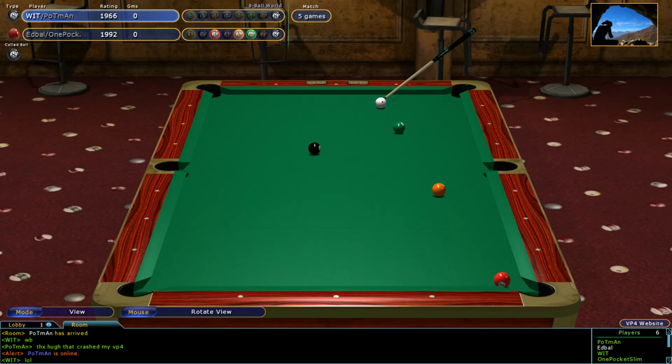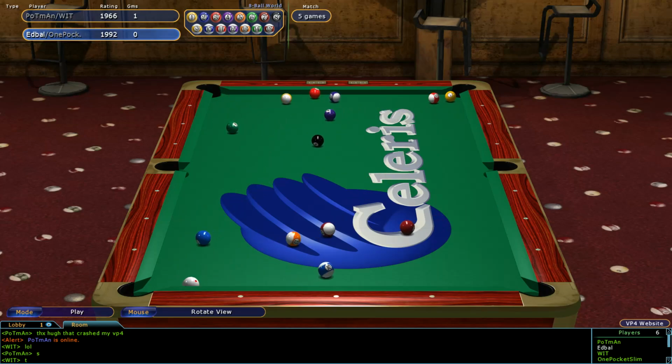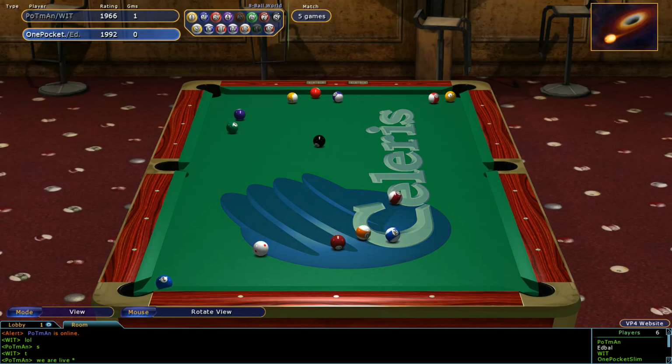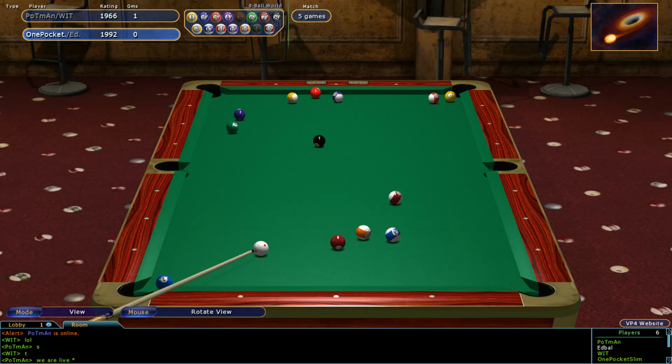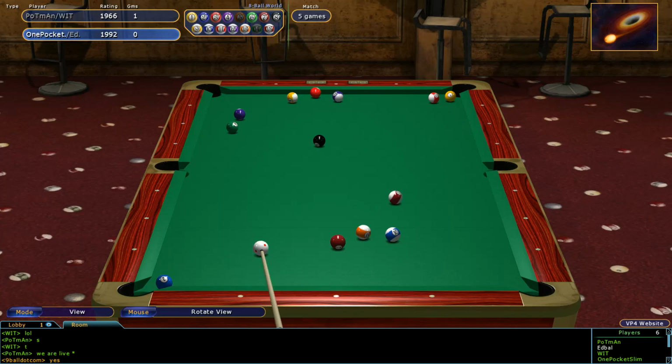So this for the first rack. In goes the 8 ball, and Wit and Potman lead by 1 rack to 0. And Ed Ball to break in rack number 2. Now it's an open table, so we've got 2 balls have gone down. We've lost the 5 and the 14. So when One Pocket Slim pots his nominated ball, that'll be the ball set that him and his partner will be going for. So it looks like the solids.